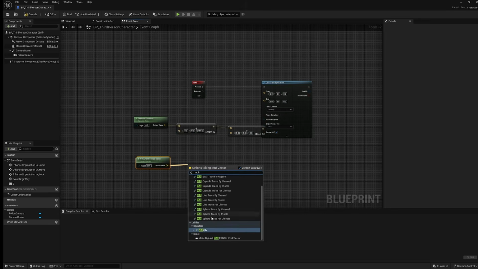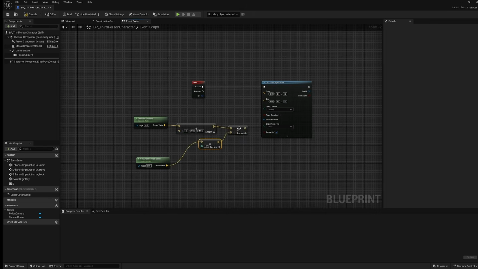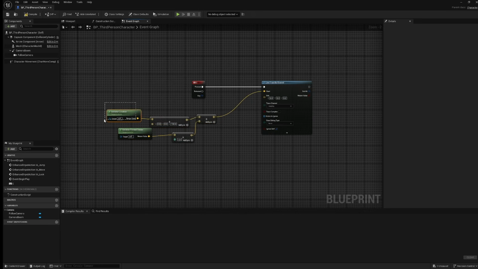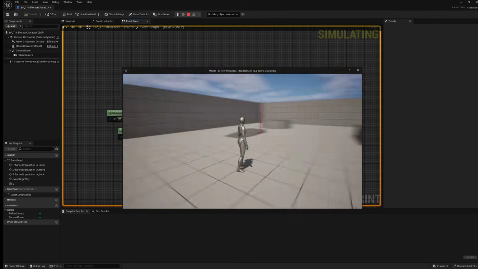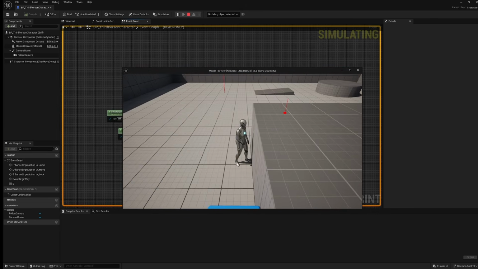We're going to multiply the forward vector by an integer so we can convert the bottom pin, and we'll say 120. Connect this to our add node, and that's going to be our start. Then we can just bring this back down to our actor location. That's going to be our end. So say we're standing here, we'll be able to move over to that point.